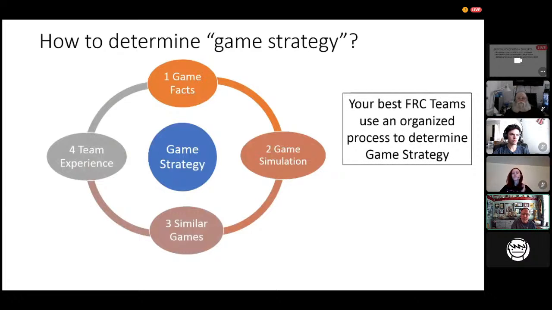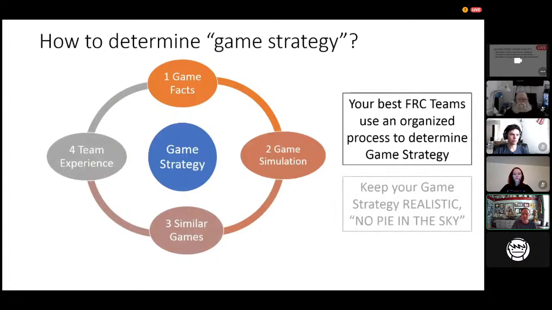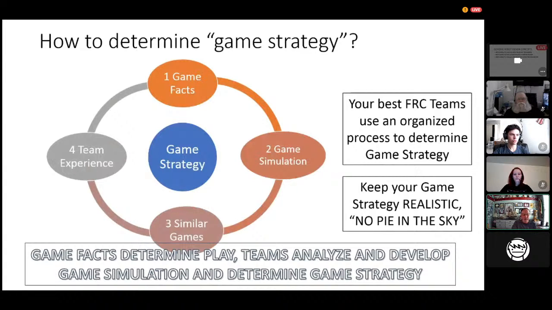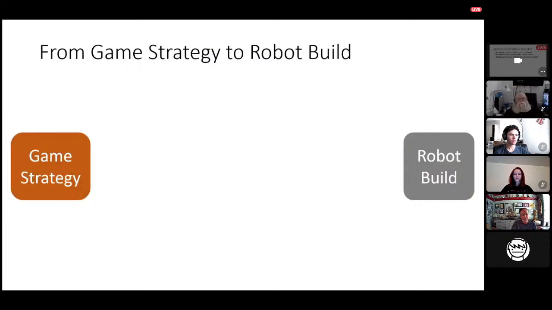So really the best FRC teams use an organized process to really determine their game strategy. And you want to keep that strategy realistic. You don't want to make it a pie in the sky type of thing. And you want the game facts really to determine the play. And you want to analyze and develop your game simulation, and then use that really to determine your game strategy.